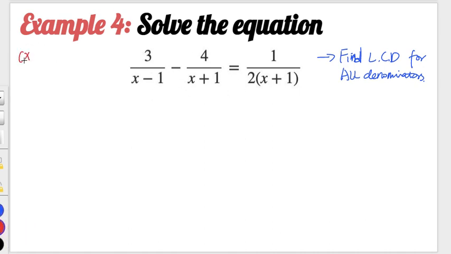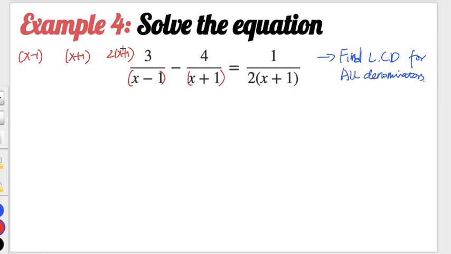I see x minus 1, and as you can see, when you see x minus 1, do not treat x as the denominator and the minus 1 separately. This is a whole group. So my suggestion is to always put parentheses around this, so you know this is actually a whole group. And then x plus 1, another one, then another one is 2x plus 1.